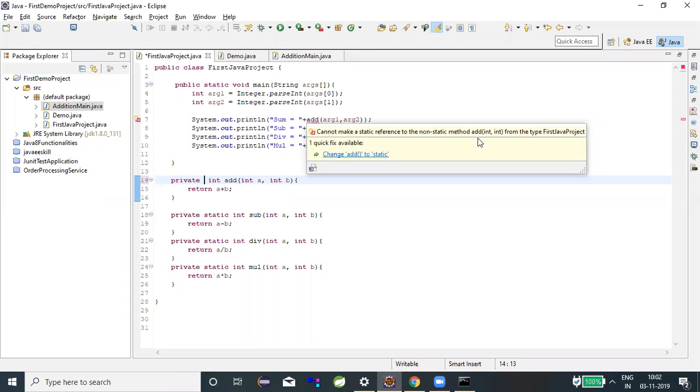What happens with static and non-static? I'll come to that in full detail, but I am telling you a fundamental basic concept right now, that static things are loaded with the class loading. Whatever static methods and static variables there are, those are loaded when the class is loaded in memory.